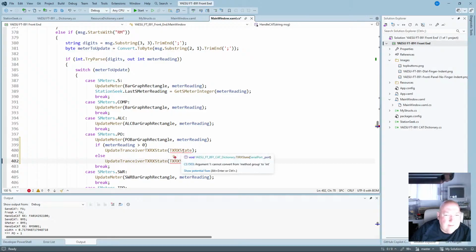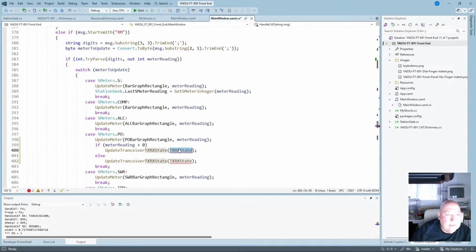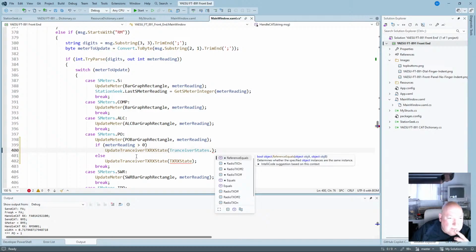Transceiver state. So get the structs. We've got the transceiver states here. 0 is off. Anything other than 0 is on. Okay, so we'll just go ahead and set the transceiver states. So if it's greater than 0, then TX is on.